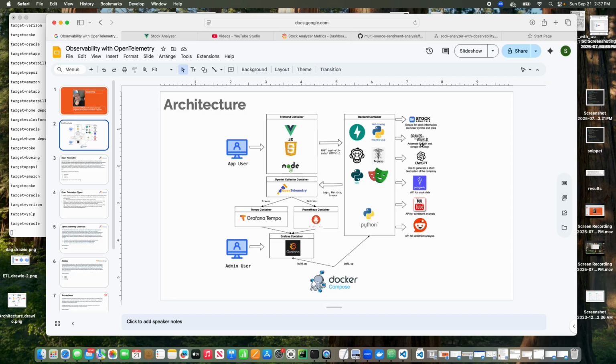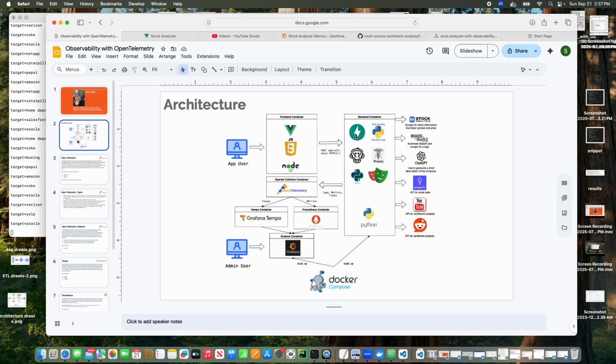It gets the logo from this place called Brands of the World. It gets stock information from this stock analysis website, historical data from Polygon, and then it scrapes for sentiment of comments on videos and posts from both Reddit and YouTube. So it has two social media platforms that it looks for sentiment on. Okay.